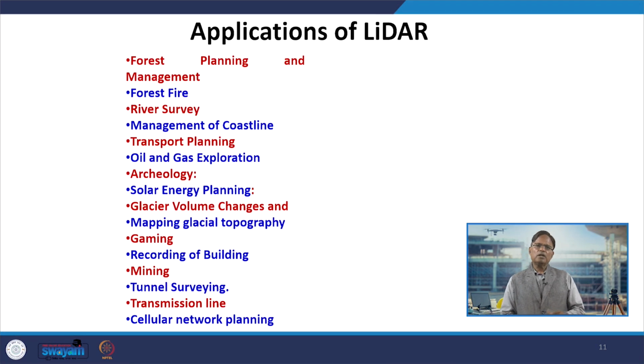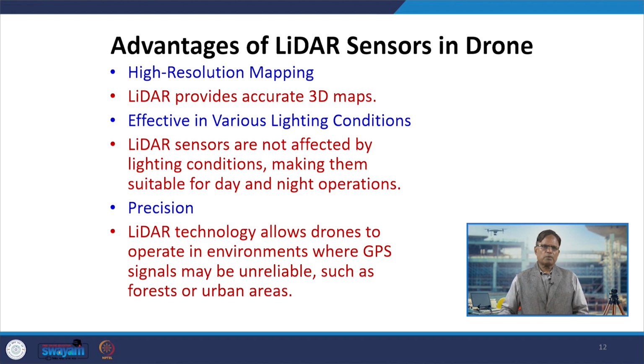Then there is a very large number of applications. So the list here is only an exemplary list which shows that we can use it in forestry planning, forest fire, river survey, oil and gas exploration, archaeological sites, then mapping glacial topography, recording of buildings, mining, tunnel surveying, transmission line. So there is a long list where nowadays LiDAR technology can be applied to collect the data and analyze it for various purposes.